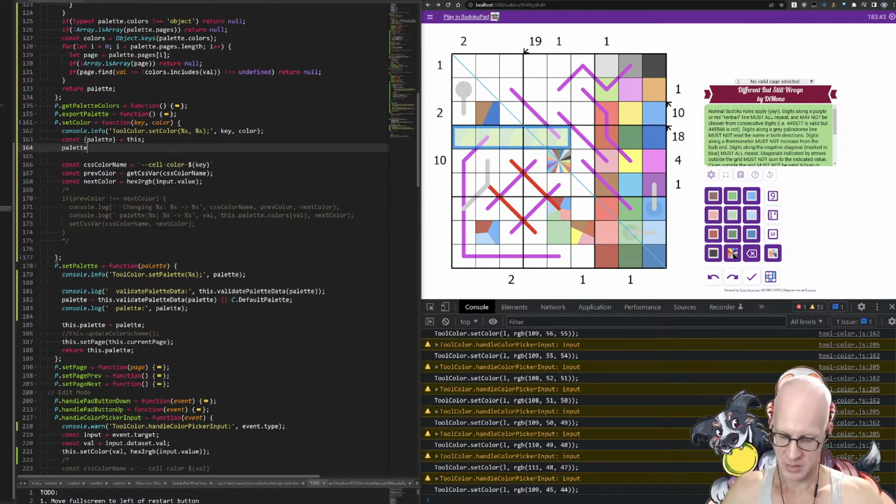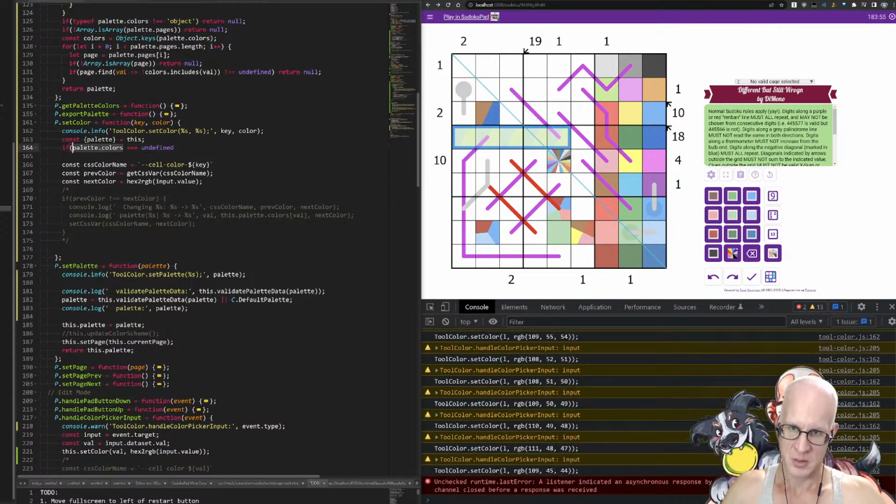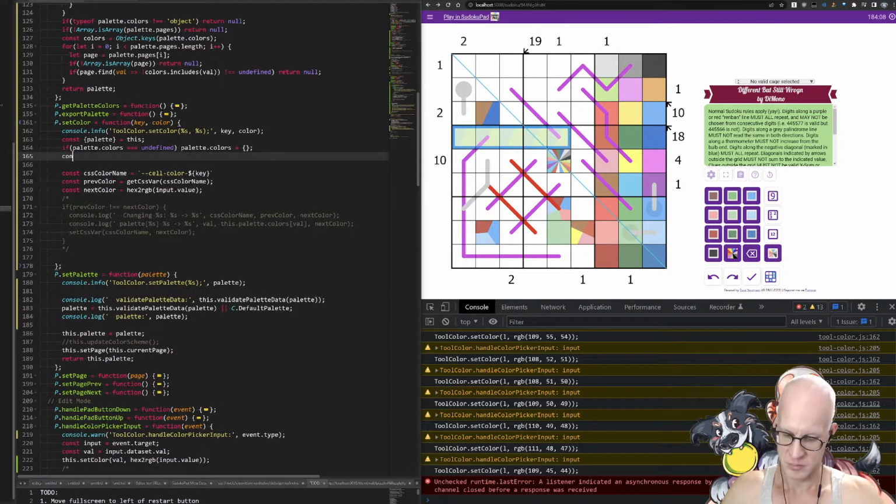And then palette colors equals, if colors equals undefined, except new. And then we'll just do. All right.